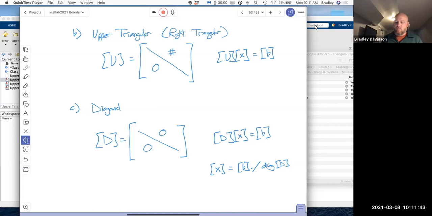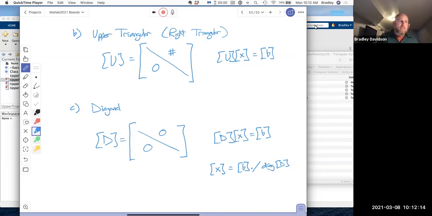And so we're just going to pick off each of the elements in the diagonal itself. And then to get X, it's going to be B1 divided by D11, B2 divided by D22. So that's the most simple entry that we have here. We talked about the diag function, where you're grabbing the number that's in each of the elements of the diagonal. So if you can go back to your basic matrix operations, that was in there.